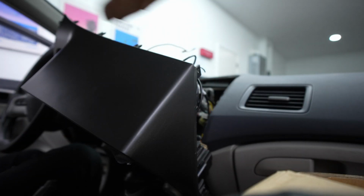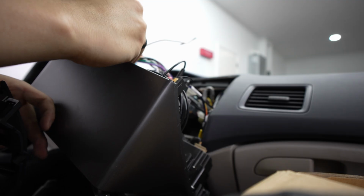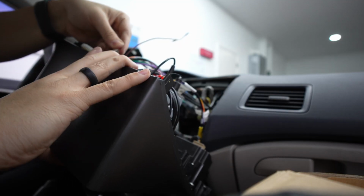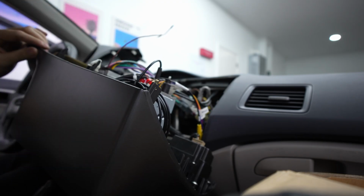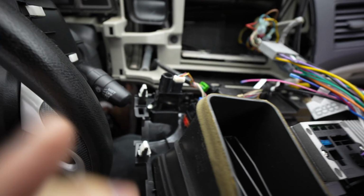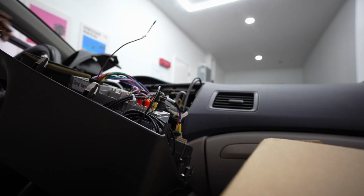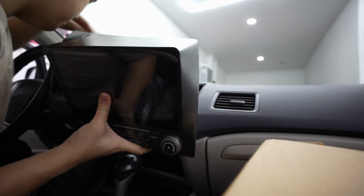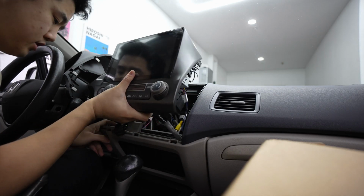To put it on your new head unit, you just put it in like this. It's very simple. Maybe if I try it with 2 hands. But yeah, you just want to clip it in. There you go. So now it's clipped in. Transfer the rest of the white clips over to the new head unit. So I got all those white clips transferred over. Now we put it in. Those clips are actually very important because that's what is used to clamp. And also keep in mind that auto climate control too. Make sure you put it back into the right hole.